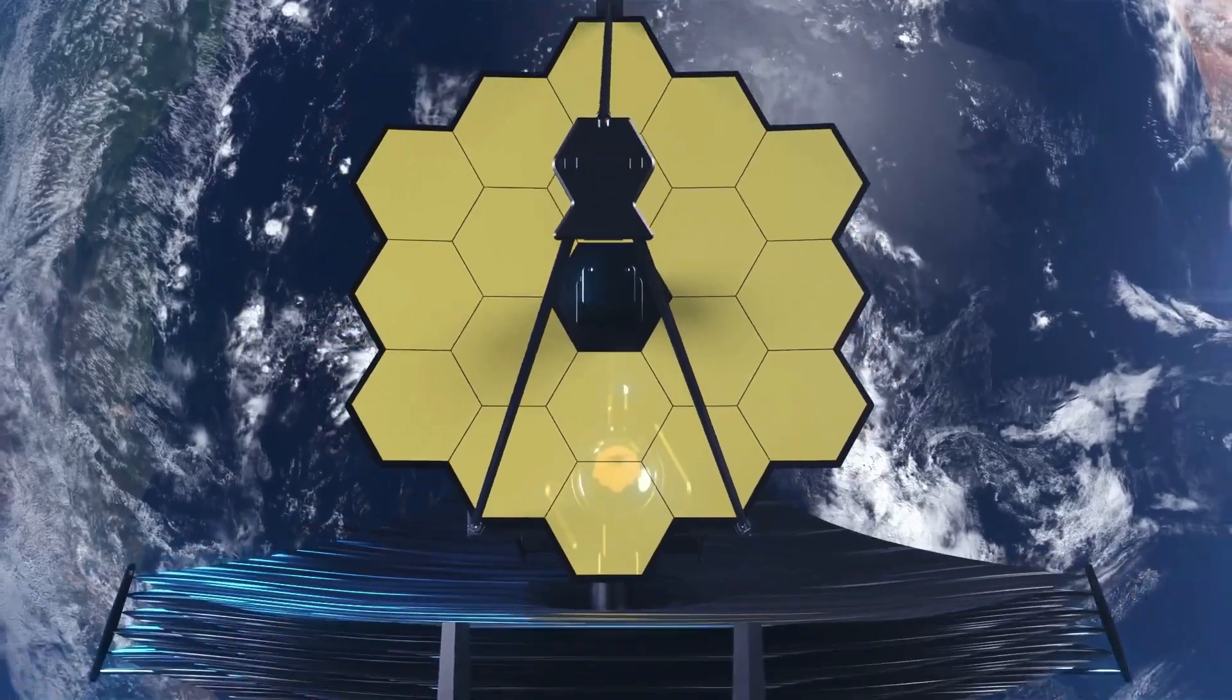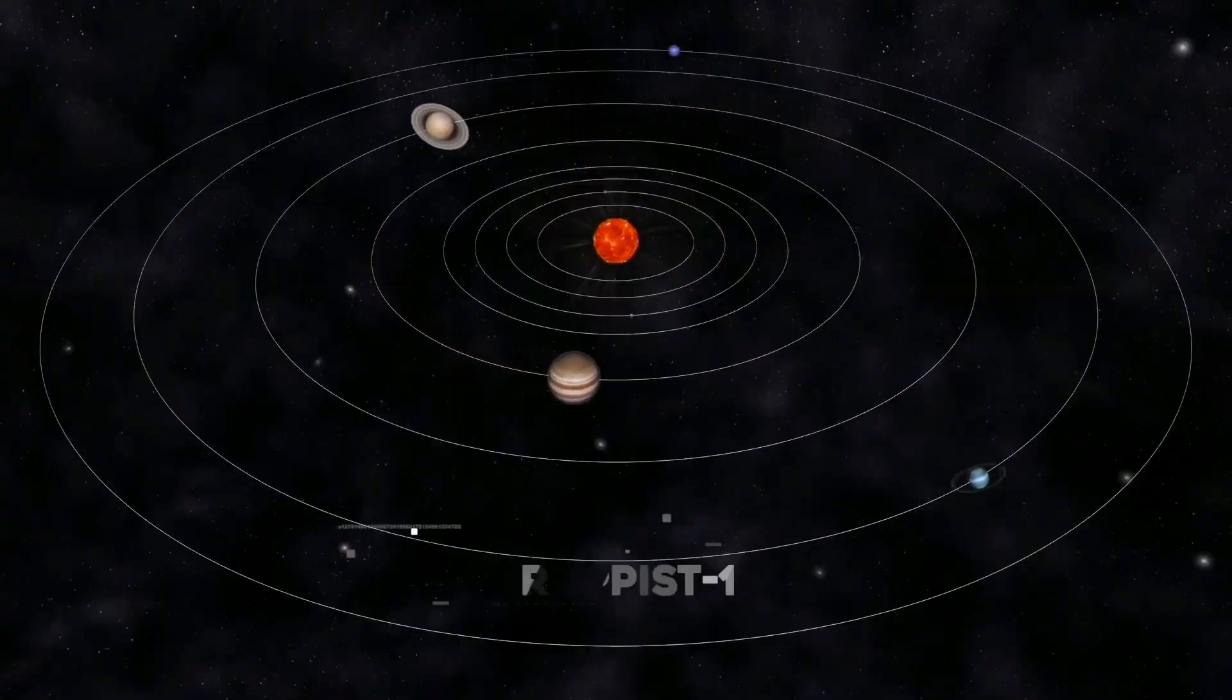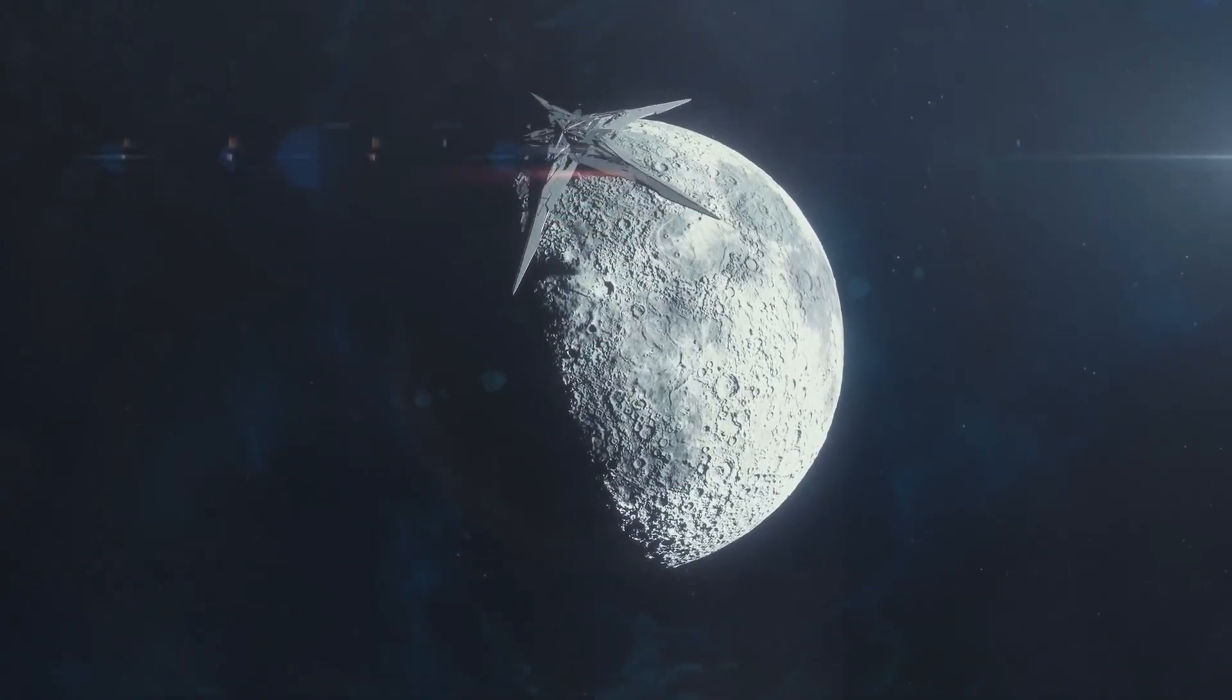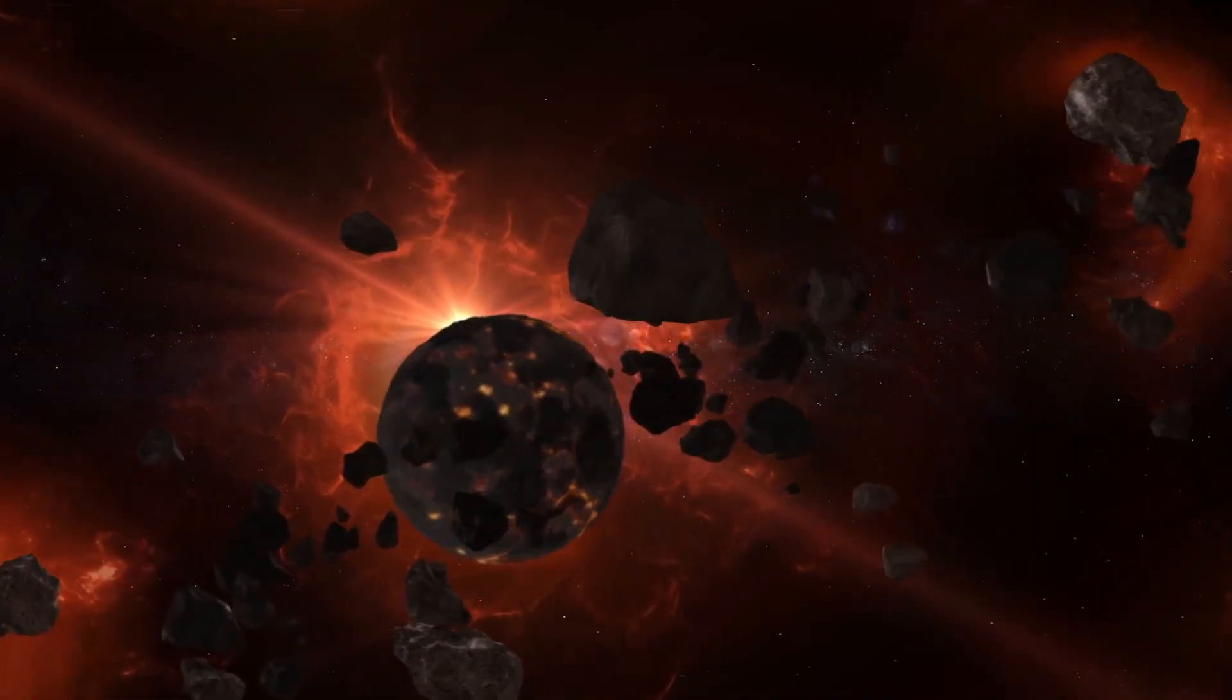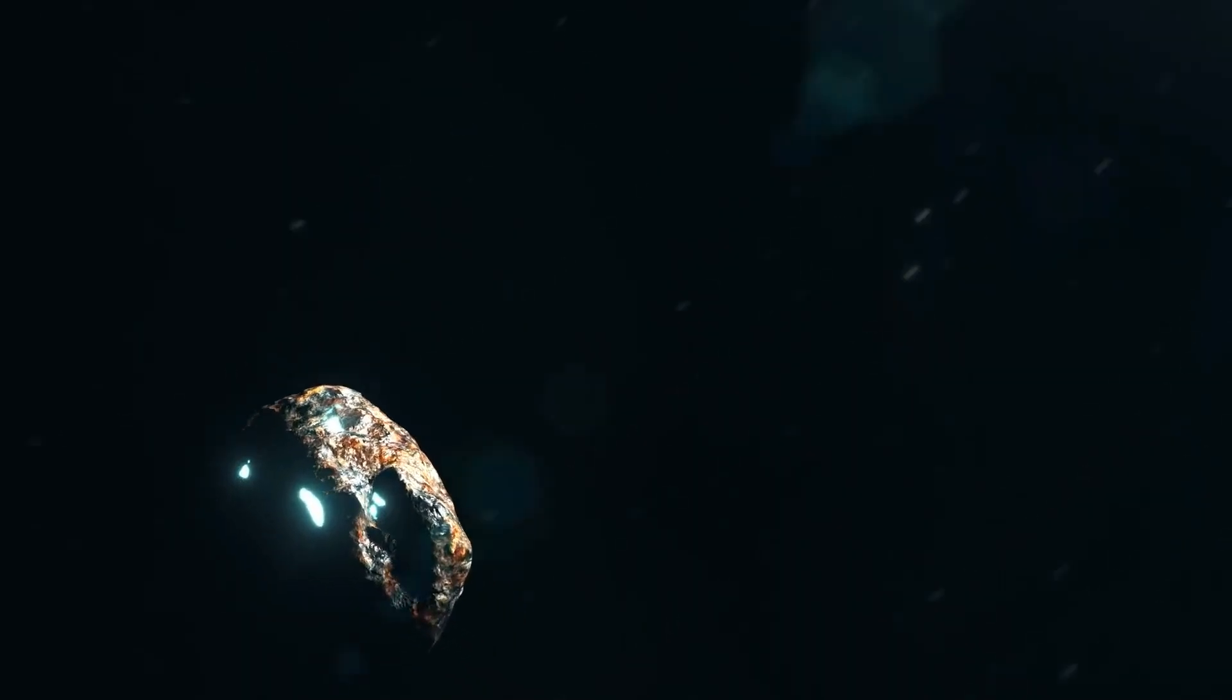Recent research has shown that the rocky world that orbits the planet called TRAPPIST-1 has no atmosphere. This strange alien rock planet goes around a star called TRAPPIST-1 in the same way that Earth goes around the Sun.